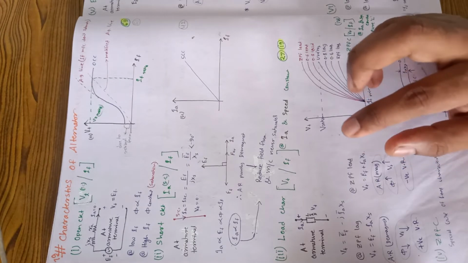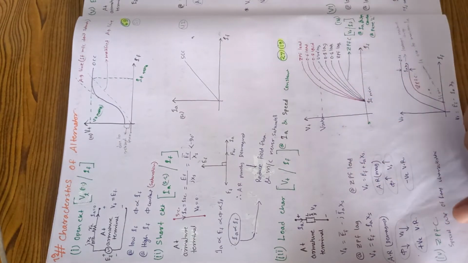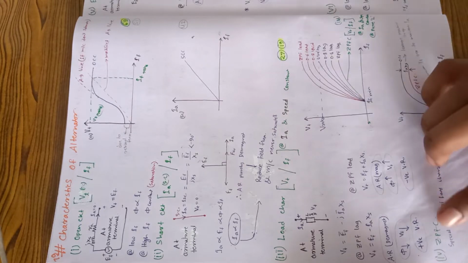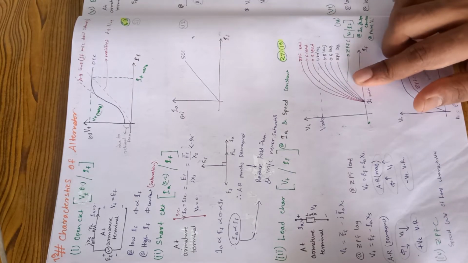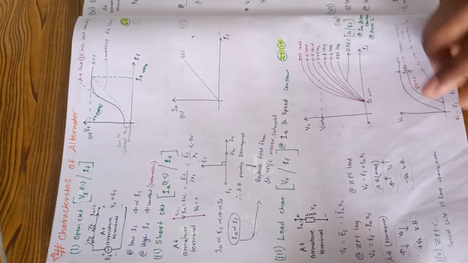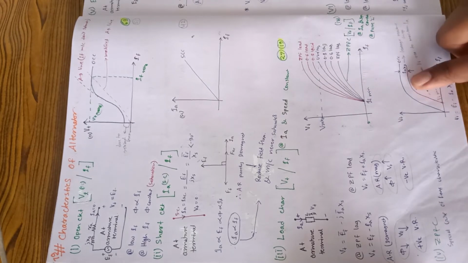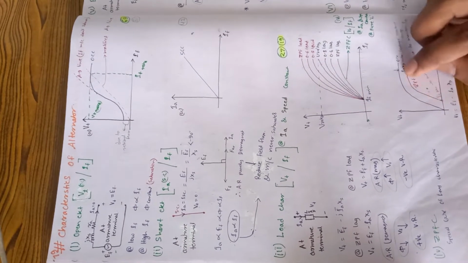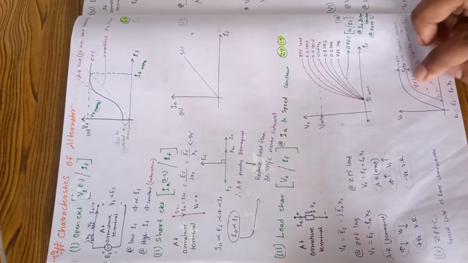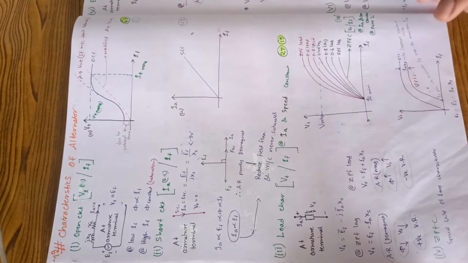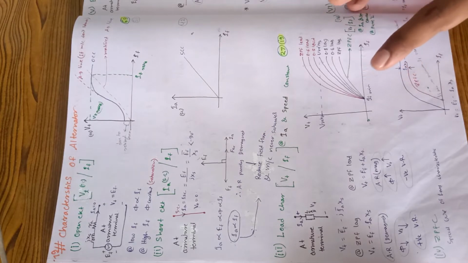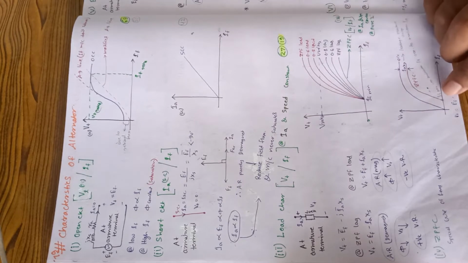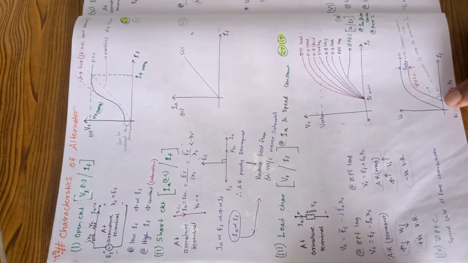When we talk about the load characteristic, the ZPFC is part of the zero power factor characteristic, which is part of the load characteristic only. Zero power factor is a part of the load characteristic, but the zero power factor characteristic is this way. We draw the OCC and the ZPFC. When we draw these two, we get the zero power factor characteristic, that is between Vt and If. Load characteristic is also between Vt and If, and this is also between Vt and If. And in most of the exams these things are asked.